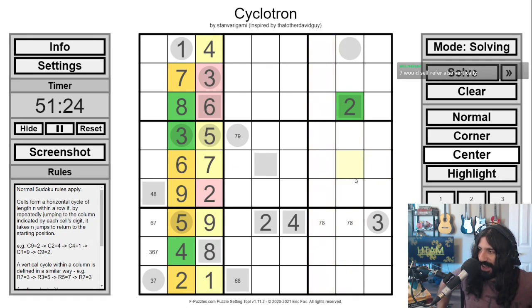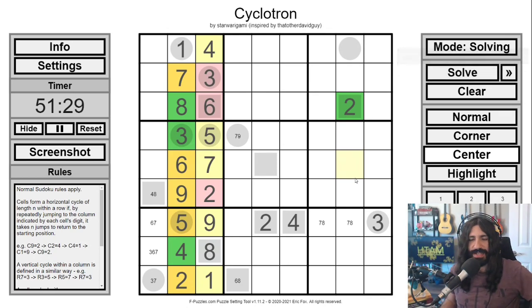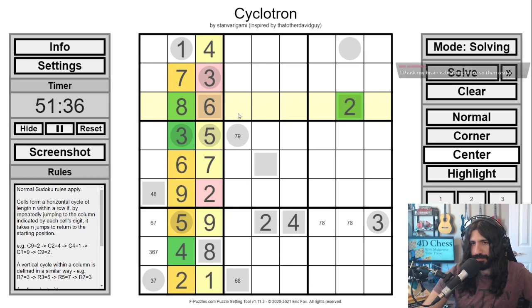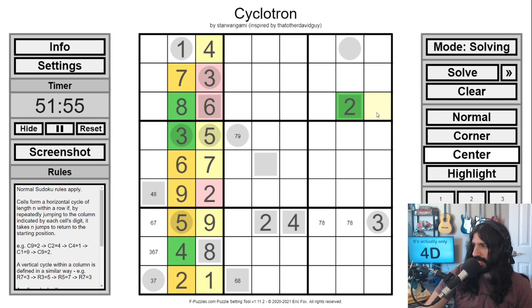Similarly, 9 minus 6 plus 2 equals 1. Ah, yes. Okay. So we got the 6 and the 2. So one of these has to be self-referential. But we can't decide which right now, right? So it's not super helpful. Like, this could be a 4, this can't be a 1, this could be a 5, this could be a 7, this could be a 9. But we can't narrow it down, right? I think my brain is breaking more so than usual.